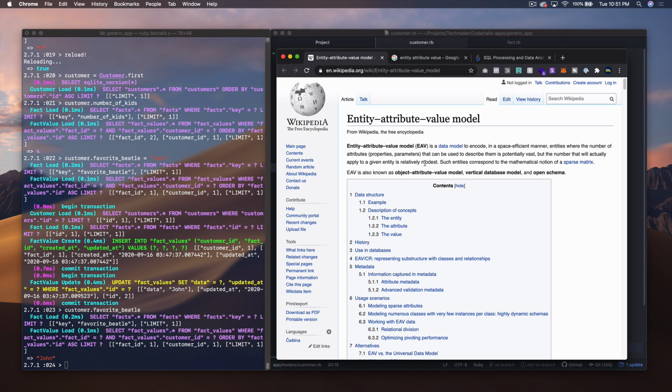So our customer could have an infinite number of interesting facts about them, but any individual customer will probably only have a few that we really care about storing. And so now you get this sense of a sparse matrix, right? So you have a big table with lots of null values in it. So basically what we've done is we've changed it up so that we don't store null values. We only store values for things that we care about on any individual customer.